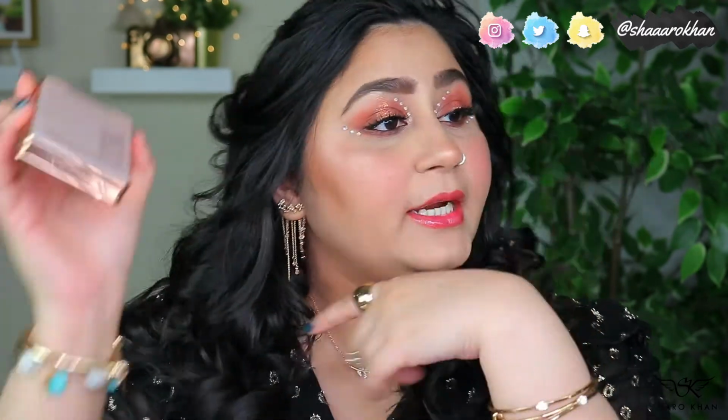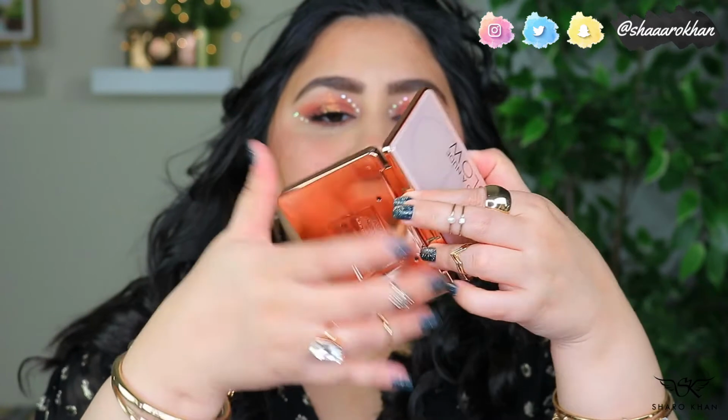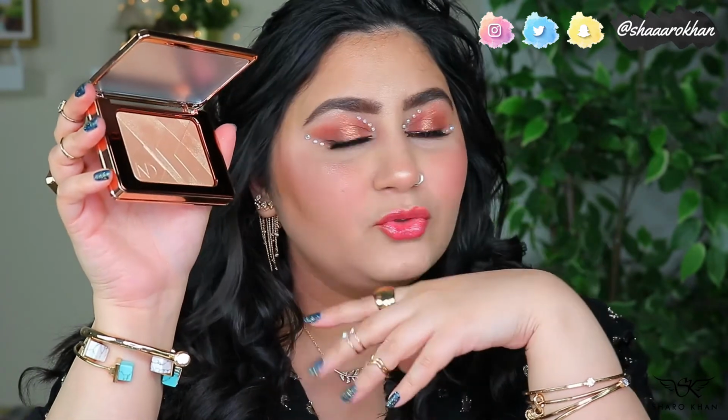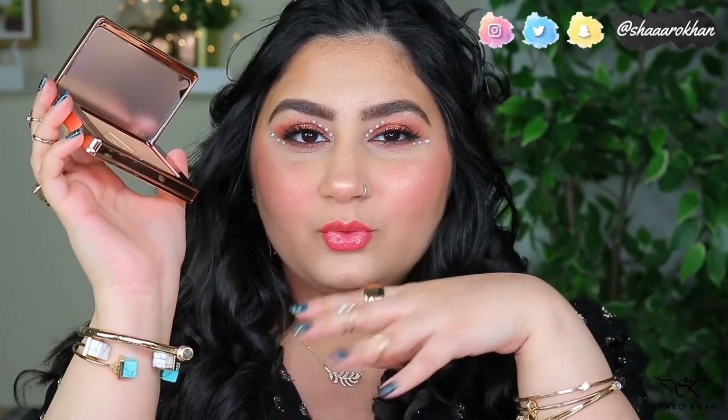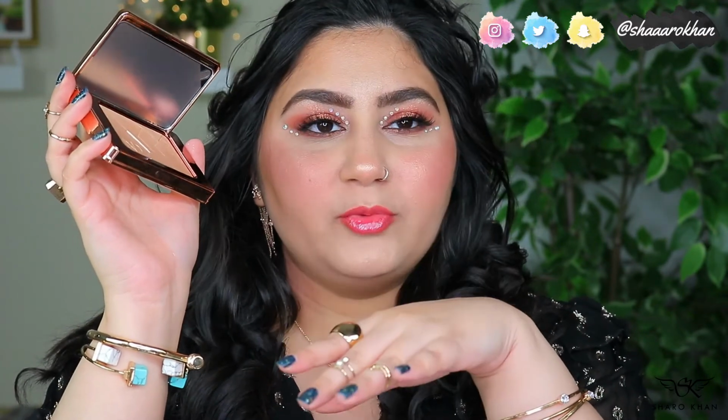Now going on to the highlighter, as you can see it is very blinding. It is not chunky at all. It is a very thin formula, amazing. And I think the color is also really nice. I think it suits me very well, but I'm not sure how it is going to suit medium to deeper skin tones, because it is said to be suitable for all skin tones, but I'm not sure how it is going to look on darker skin tones, because it is a proper champagne color. So I am not sure, but love the formula. Not glittery at all, not chunky glittery, nice formula. So really loved the highlighter as well.